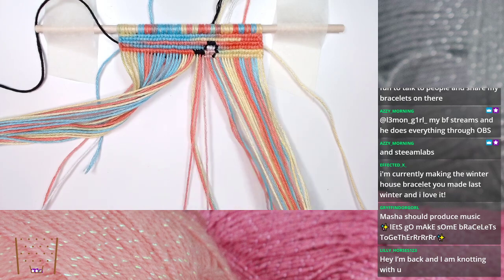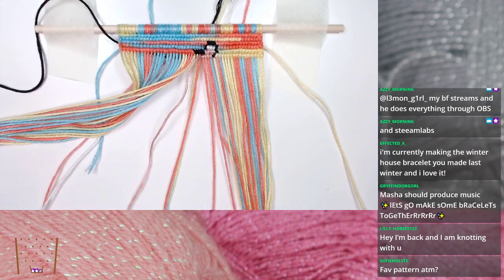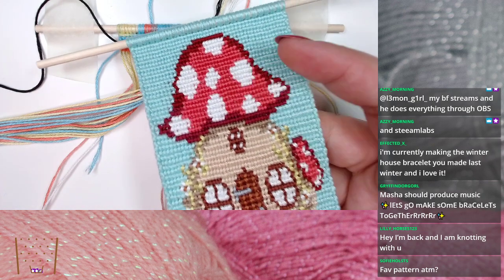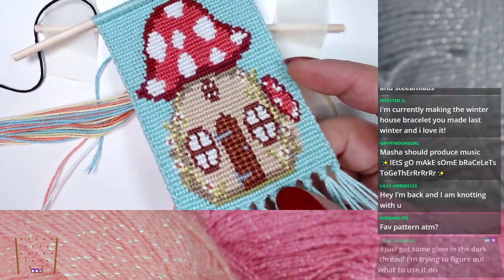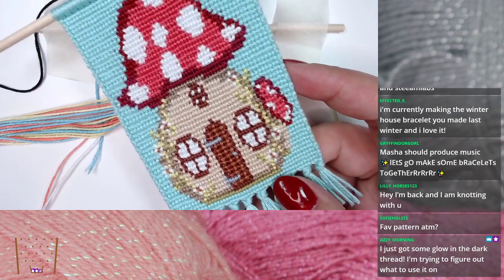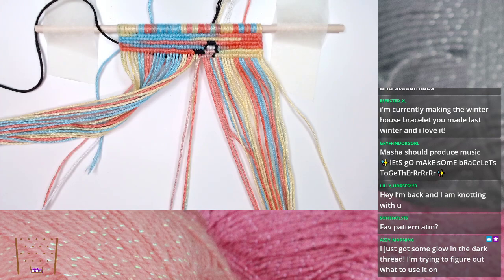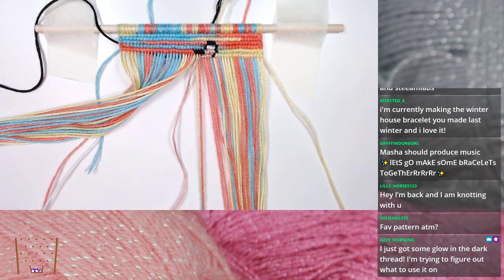Hello, I'm back. Welcome back. Favorite pattern of the moment? Well, I really enjoyed this one. I don't know the pattern number for it. It's in my to-dos somewhere. I also posted about it on Instagram and added the pattern number there, but I'm not sure what pattern number it is. But that one definitely for the recent ones. I really enjoyed that one. That was really fun to do.